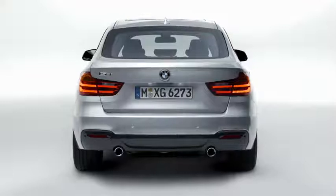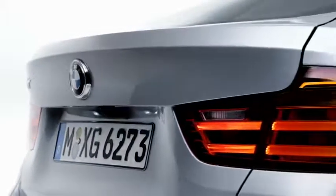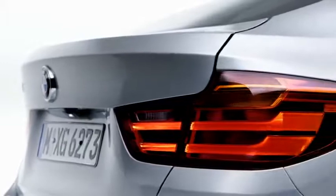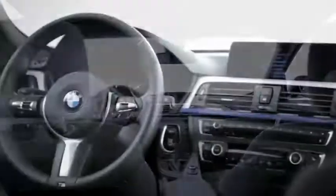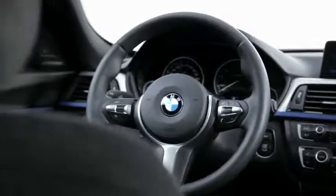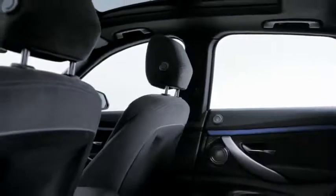The rear section of the new BMW 3 Series Gran Turismo looks very wide and functional. Attention is drawn to the broad track through the strongly horizontal design language and the elongated taillights with their two LED-fed light bars. In the interior, the new BMW 3 Series Gran Turismo sets a new standard within its class, combining maximum comfort, generous interior space, and functionality with a dynamic driving orientation typical for all BMW 3 Series.